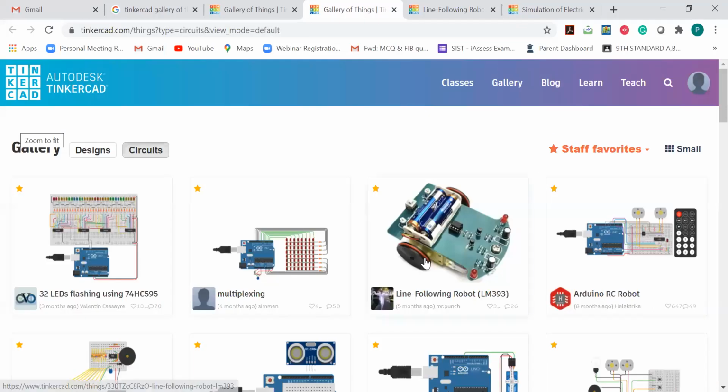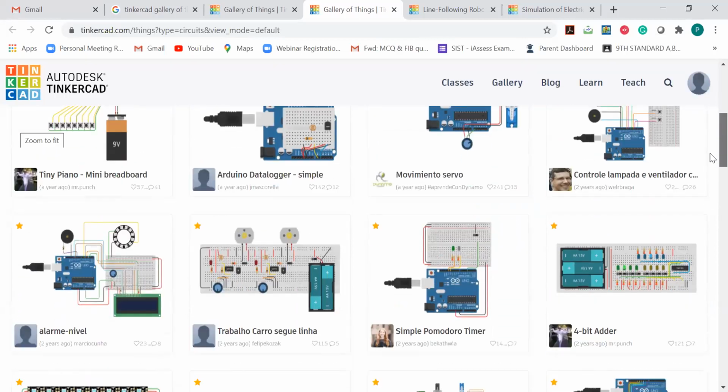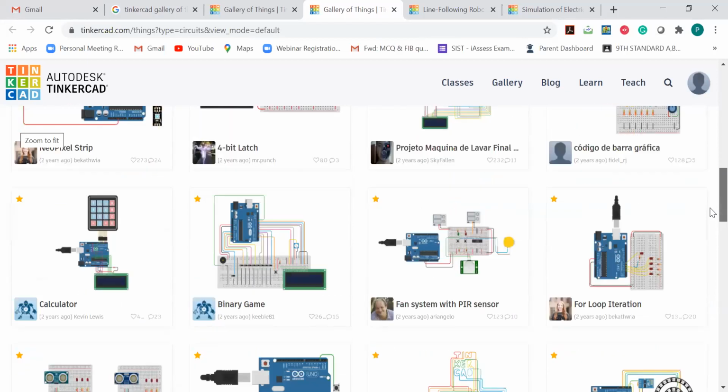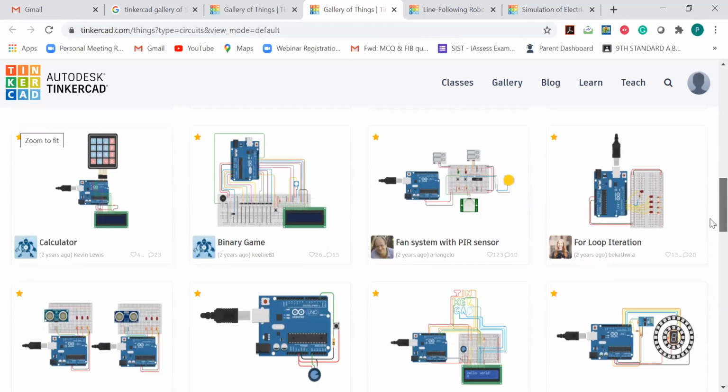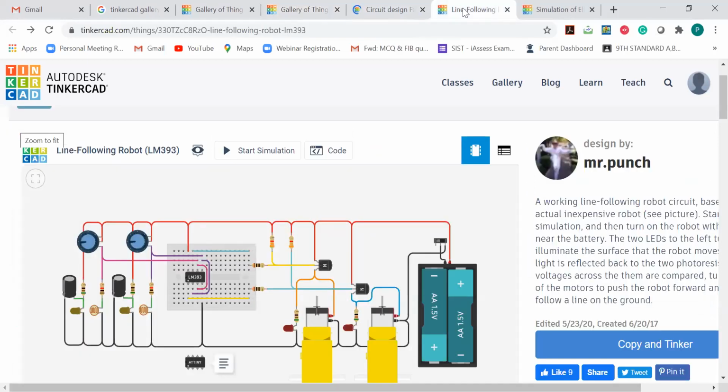So many things are available: multiplexing, Arduino, lamp control, adder circuit, binary games and all. The fan system, I have explained to you. I will open this one. What is the problem? I don't know.